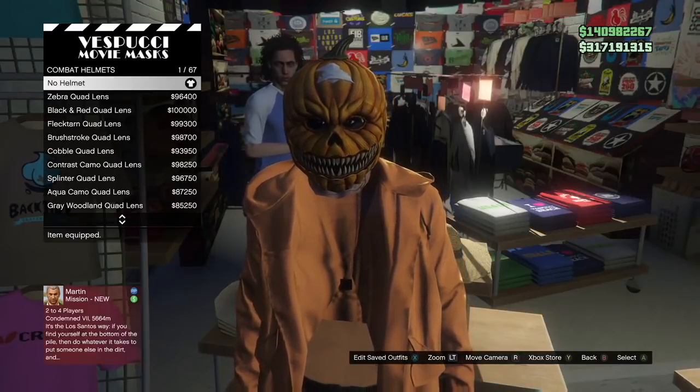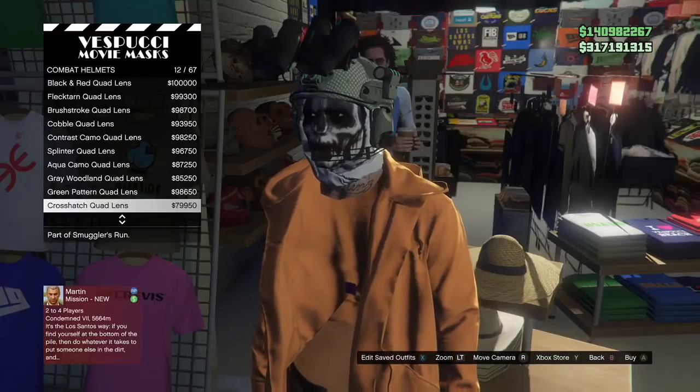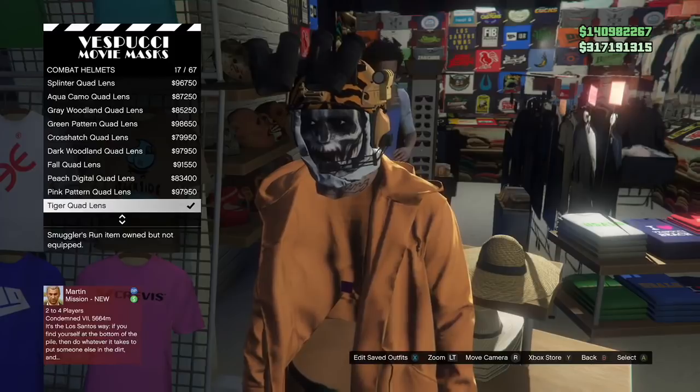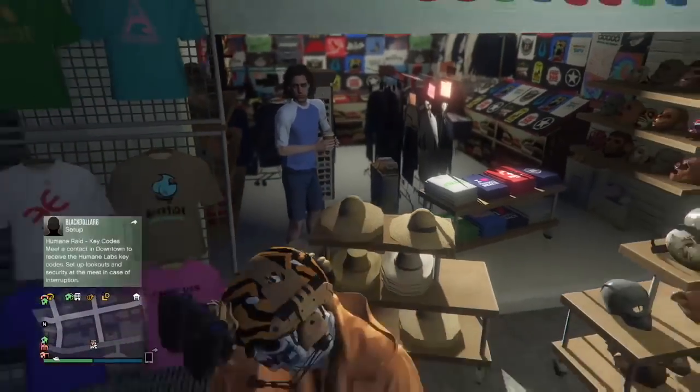All right, so you're gonna be going to the combat helmets. Once you're at the combat helmets, put on the Tiger Quad Lens. All right, the Tiger Quad Lens, you'll see it matches pretty good with this outfit. There you go. Now go ahead and put it on. Now, when you buy it, it goes on automatically.